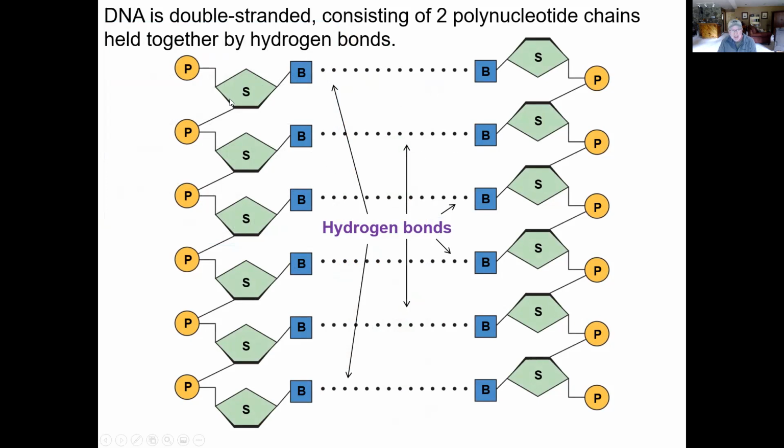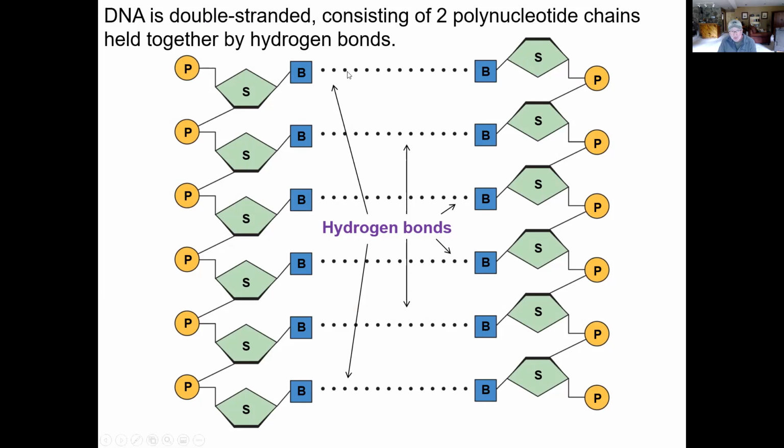So here is DNA, obviously. You see the sugar phosphate backbones here on the left and on the right. You may notice that these are turned upside down compared to the left-hand polynucleotide. And that's because DNA is said to be anti-parallel. I won't get into the bonding reasons for that, but it has to do with the bonds forming between the sugar and the phosphate groups between adjacent nucleotides.